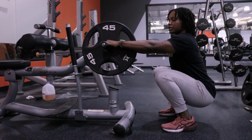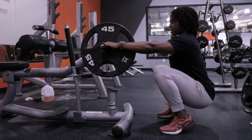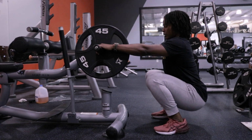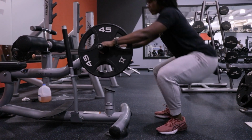And then your goal is not to pull on this, you're just resting. And you're going up and down. This is the pace I generally use for these to get that full squeeze at the top, get the flexion in those feet, coming back down. Again, you can turn out this way too. So find the ones that activate you, switch it up, and go from there.